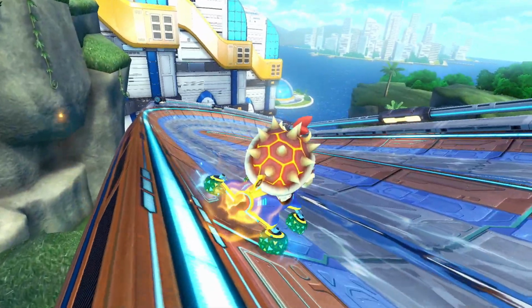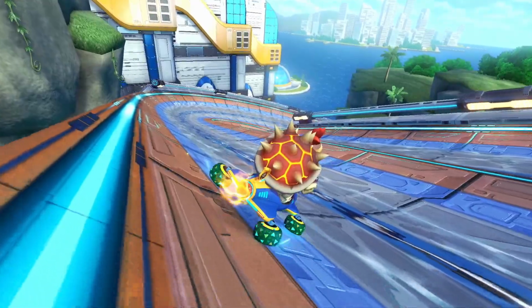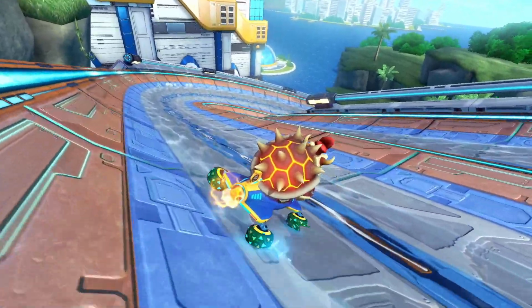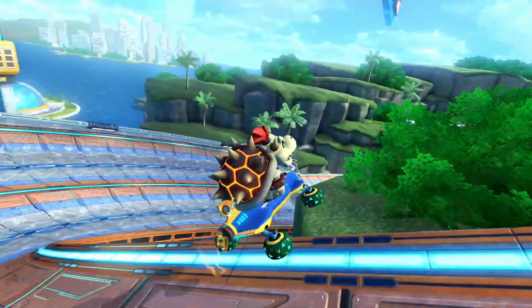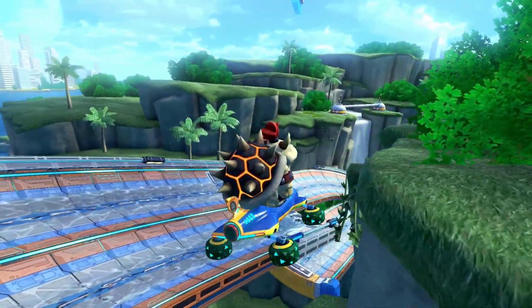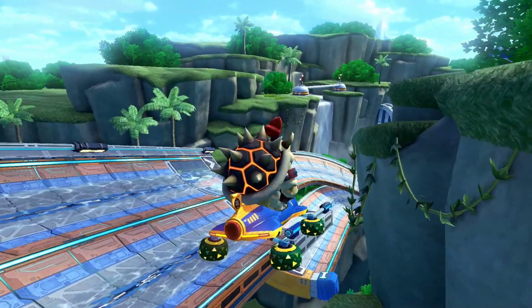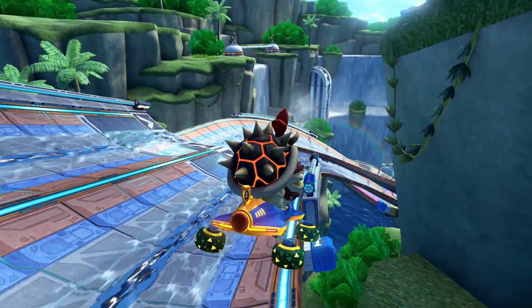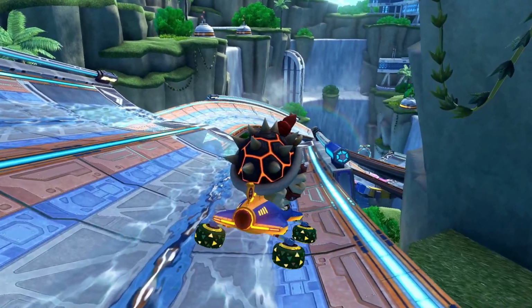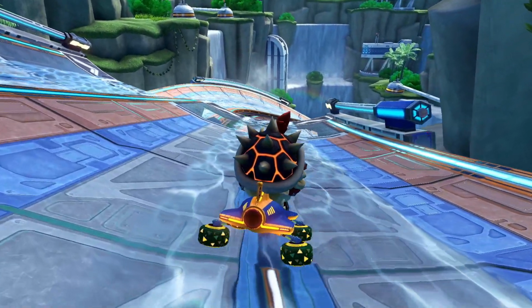Alright, and going back, so you start that drift, and then you use the inside of this turn as a little ramp to get some airtime. Now, you want to keep holding the drift button and holding right on the joystick after you get airtime. This is because it'll allow you to keep building mini turbos in midair. I've put a link to my drifting video to explain why this works.